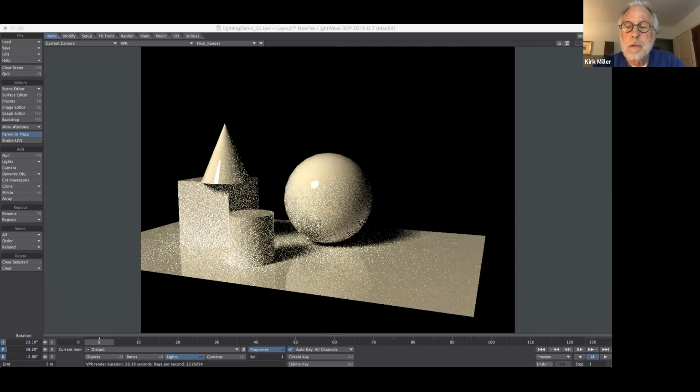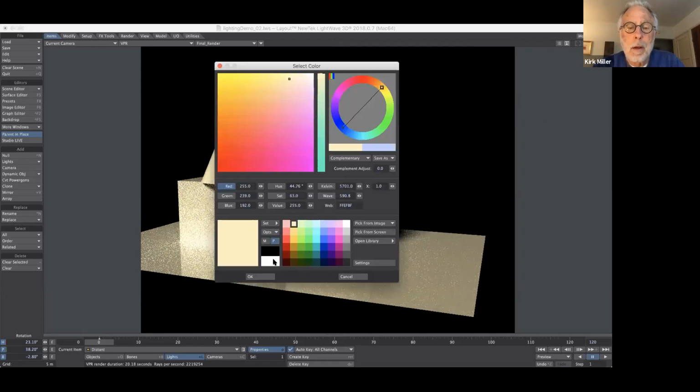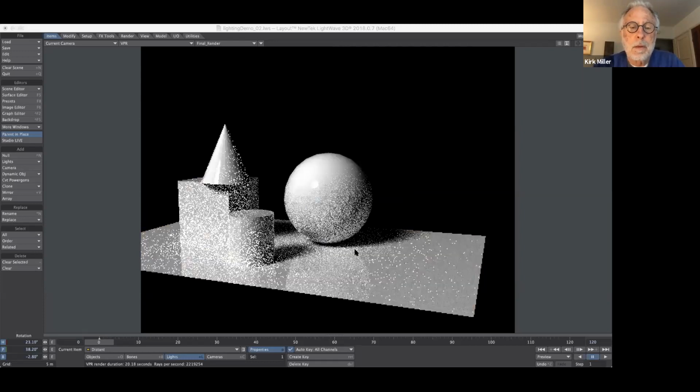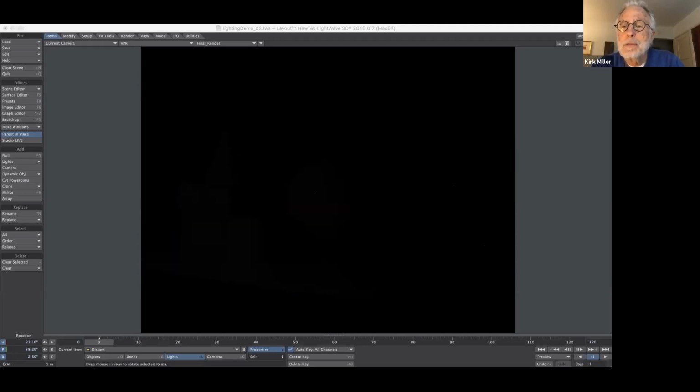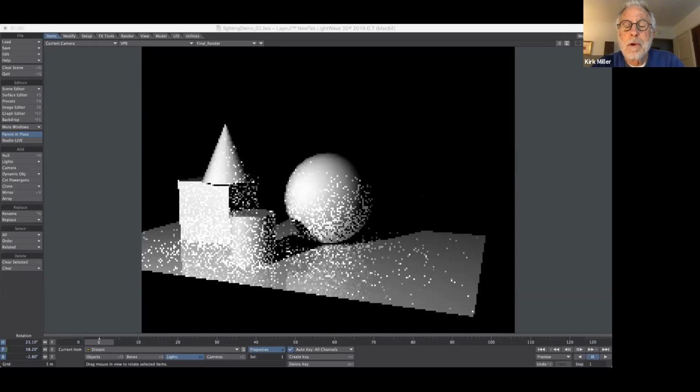Okay, so that's our default setting, and I'm going to go back to the default color of white, just so we can see it, like it's a still light that you would have in your drawing class. So that's what we have here. We have a distant light. One of the other lights that we've used, and we can change that from here, current light says distant, but I'm going to switch that now. Where it says light type, it says distant. I'm going to switch to a point light. And look at that, it just goes away because by default, it uses a fall off. So if I turn off the fall off, that will give me a bit more light.